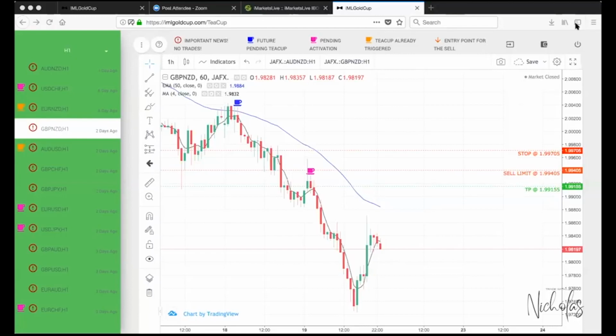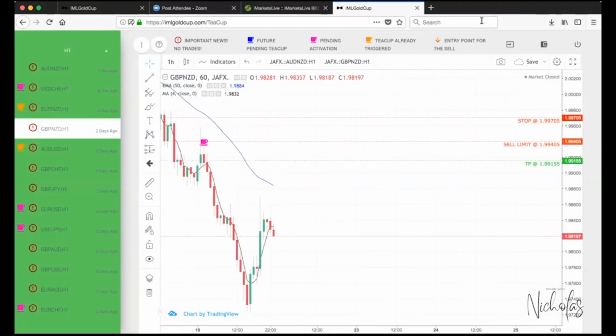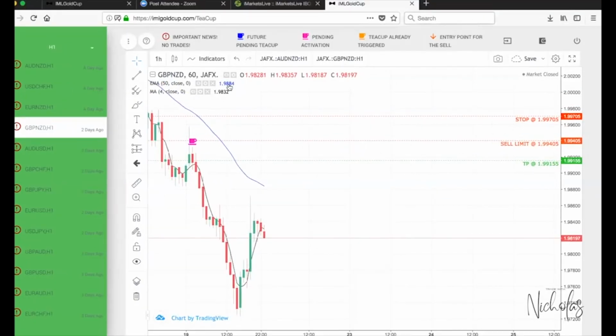So that's great. In order to get this right now, you got to have the platinum package, right? So basically, this is what you're going to do. After you log in, all you have to do is copy and paste this information in. When you go to your cell phone or on your computer, you're going to pick the pair, okay? You're going to select sell limit, and then you're going to put in your lot size, and then you just put in this information: 1.99405 for your price. Your stop loss is 30 pips above, 0.99705, and your take profit is 0.99155.